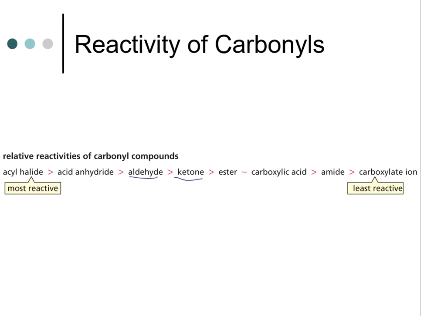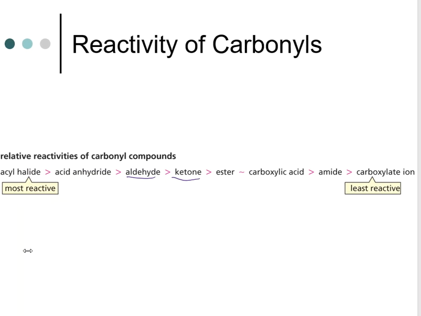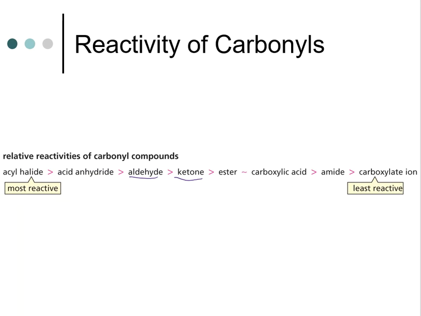Well, the acyl halides, of course, are the most reactive. They have the ugliest functional group of them all, right? And then we take a look at the acid anhydrides, which will come next. Then the aldehyde, then the ketone, and then the remaining type 1 functional groups that we've talked about: the ester, the carboxylic acid, the amides, and the carboxylate ions, all right? So there is the lineup of the reactivity, or proneness to reactivity, for type 1 and type 2 combined.